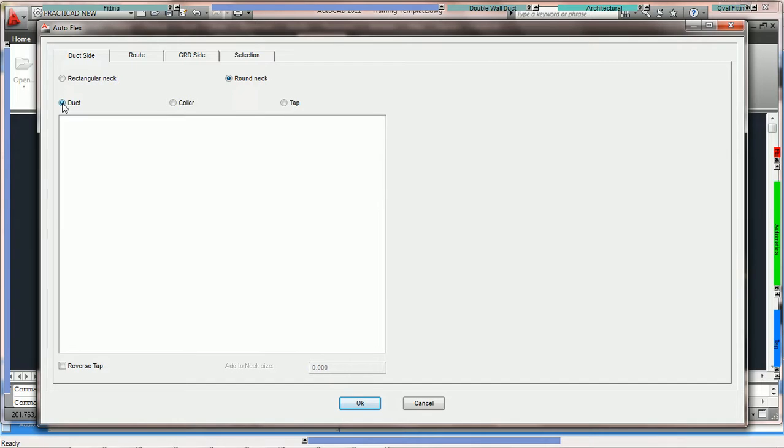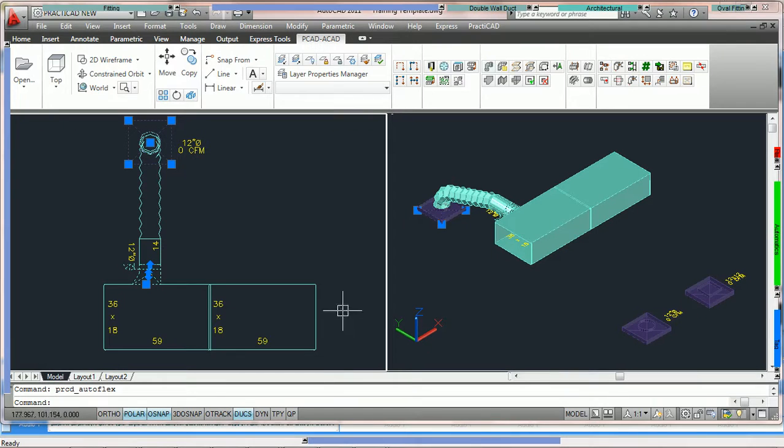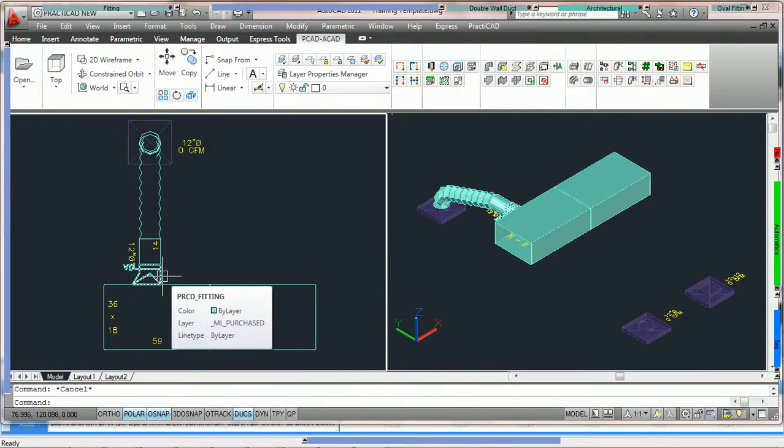end of existing duct. And what that's going to do is it's going to skip the portion for selecting a tap, and it's going to pick up where the route starts. And there's separate tutorials on that. So what we're going to do here is press OK. And when we do that, you can see that PractiCAD started the route from the tap or end of existing duct and routed the spiral pipe route and the flex all the way out to the grill neck.